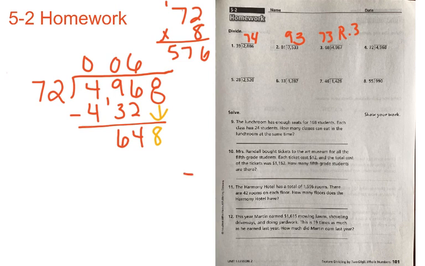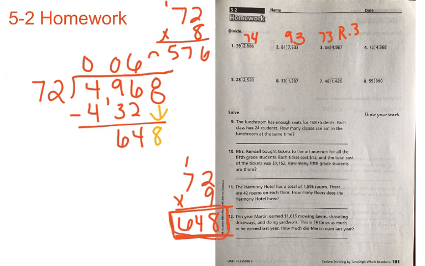Now, it could be close to 9, and I might want to just do a check really quick and see how close 9 gets us. 9 times 2 is equal to 18. Put down your 8, carry your 1. 9 times 7 is 63, plus 1 is 64, and I can see that this is going to be my correct answer. So, I know it's going to be 9 here.